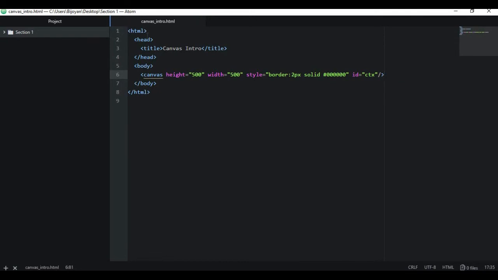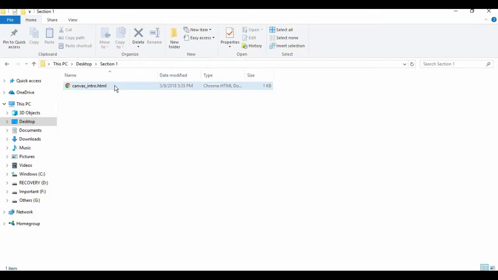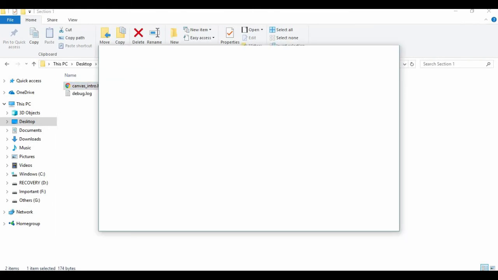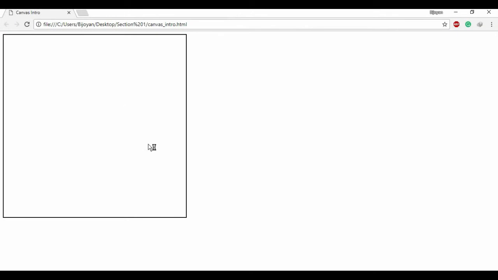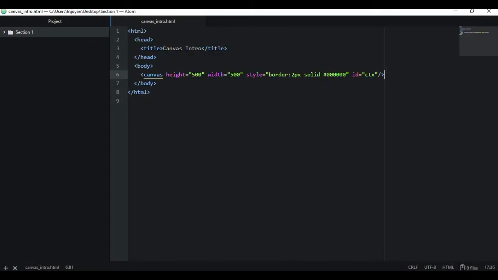So we got our canvas, right? So let's just open this file and see how it is in the browser. So this is the canvas intro file. I'll just open it. So this is the canvas, right? As I was drawing in Paint, this is like the whole document and it has nothing in it, and this is the canvas, and inside of this canvas we are going to have our game. So let's see how we can modify some elements in the canvas and even add elements to this canvas using JavaScript. So back to our program.